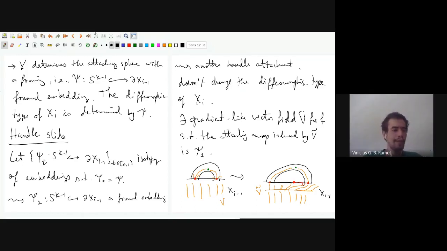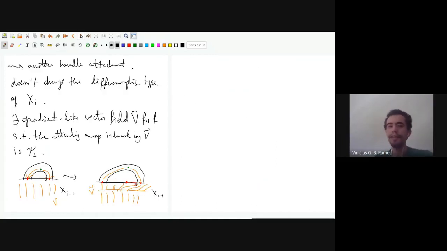Okay, any questions about this? Yeah, so we can perform handle slides. I showed you last time, one fun thing you can start doing is look at just surfaces. Say I have this Möbius band, and then I have another handle here, and I can try to slide it around this other handle.